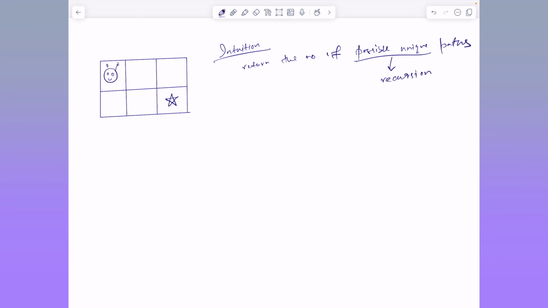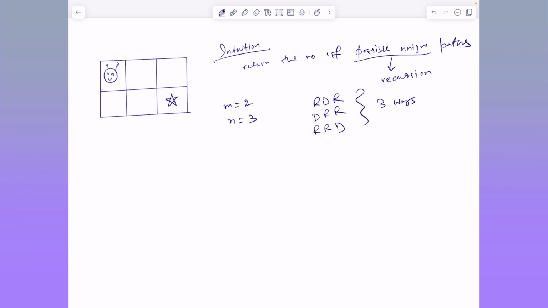Okay, so I've already taken the grid over here. So here m is equal to 2, n is equal to 3. So how many ways can we move to the bottom right corner? Either we can go by right, down, right, or we can go by down, right, right, or we can go by right, right, down. So total 3 ways.